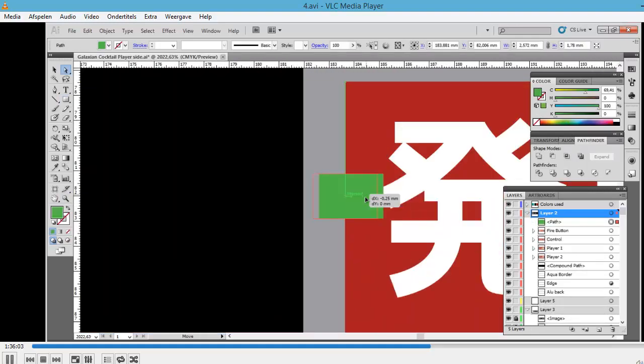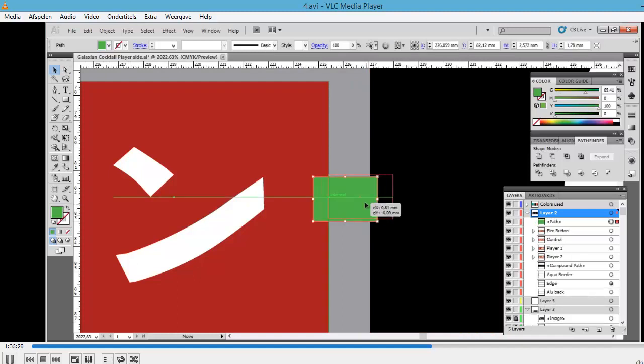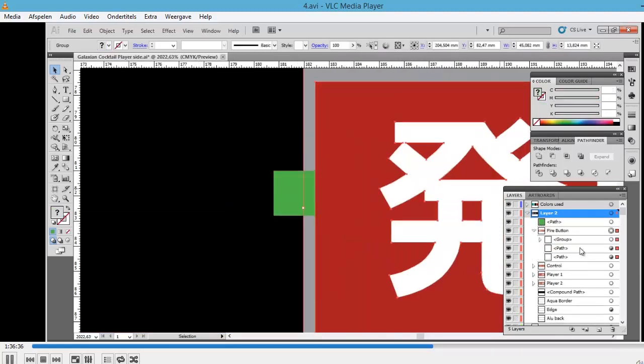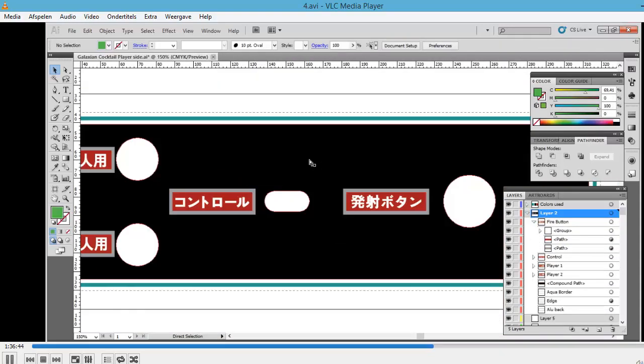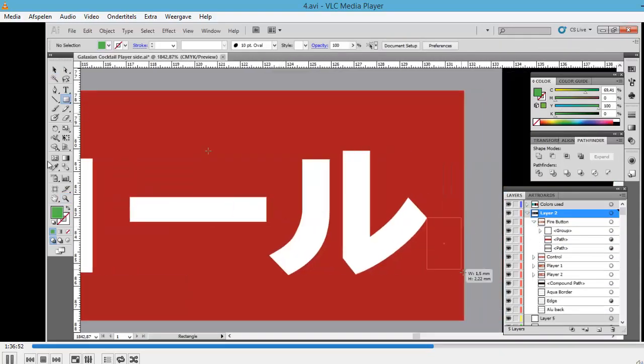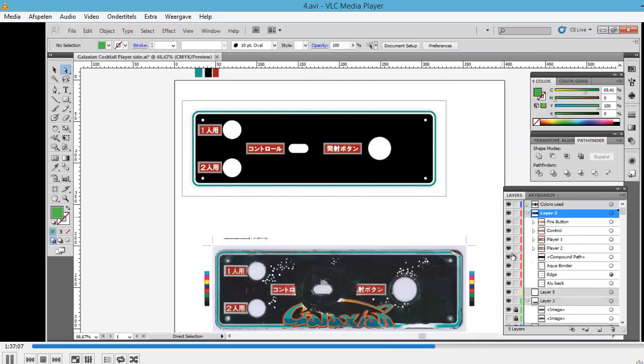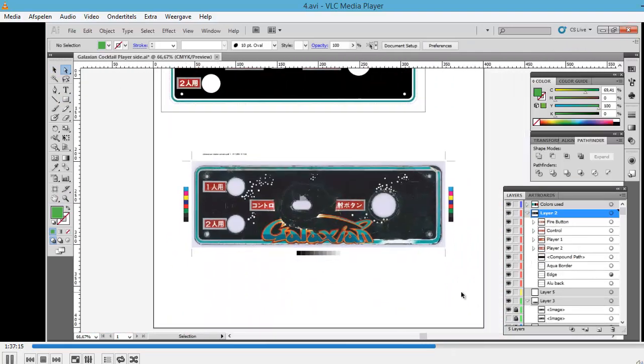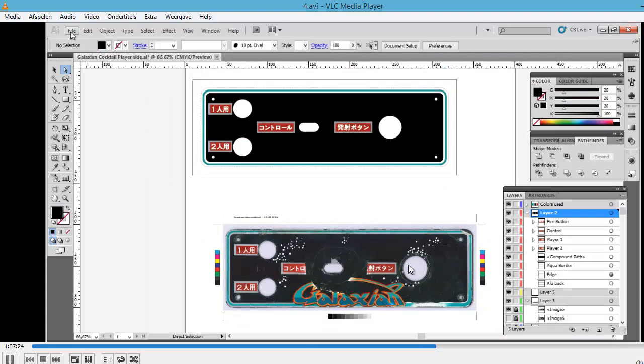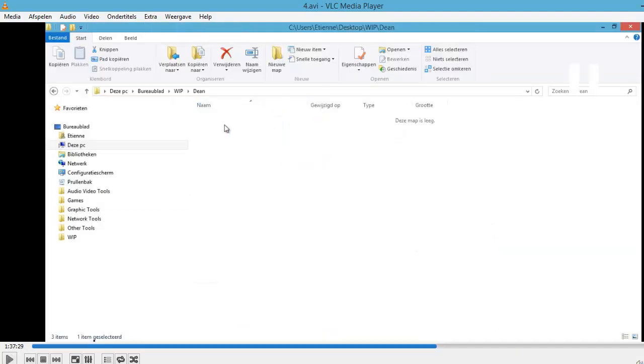And here I made a mistake, as you can see. The distance is not correct, but I caught it before we bring everything to the printer. So just checking here if the size is the same, and it looks like it is, and it will be continued in the next video.